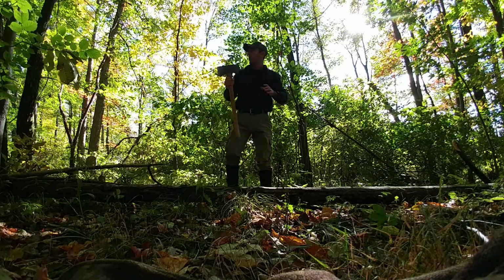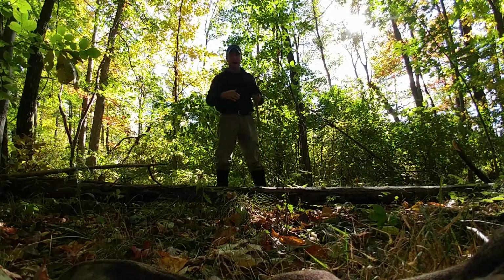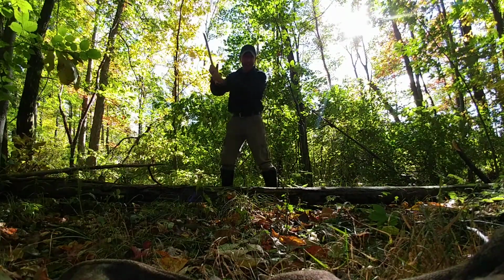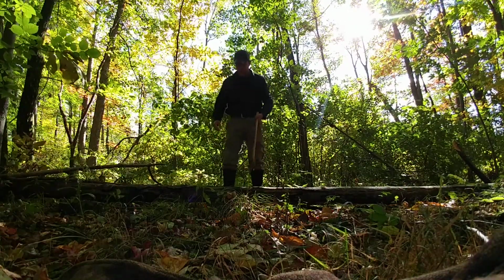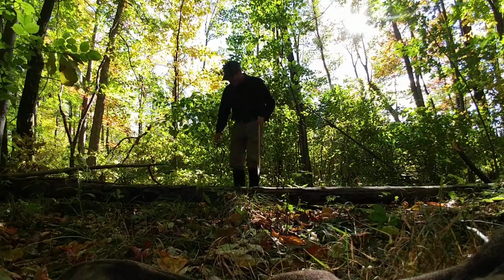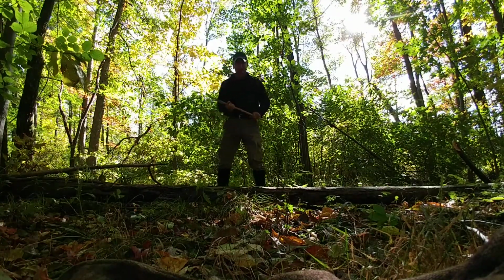And of course, you want to make sure there's nothing this axe is going to get hung up on. I don't need a branch hitting this axe and pulling it down into my leg. Furthermore, you're going to want good footing. I got a sort of a big rock here that I don't think is going to move, so I'm going to have to work with that.